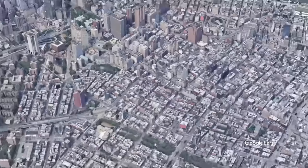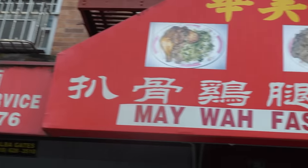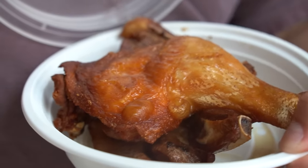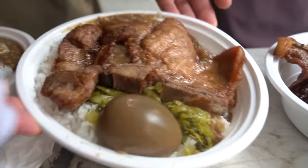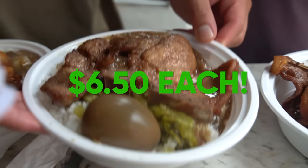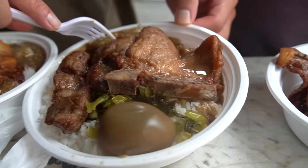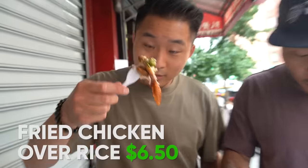This is probably the most requested spot that was not in episode one — Maywa Fast Food, man. This spot is a legendary spot. It's been in the community for over 30 years since 1980. It was started by a Taiwanese family, and obviously the owners have switched over the years — now it's owned by a Hong Kong guy. That fried chicken leg is just tasty. This is $6.50 each, and you can feel by the weight there's a ton of rice, obviously a lot of meat. You get the extra egg for 50 cents more, and you have some preserved veggies right underneath with this pork gravy right here.